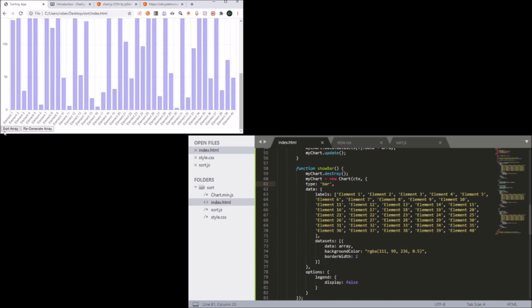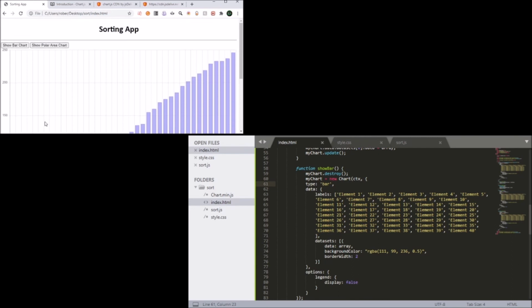So yeah, that's it. I hope you learned something. This is a very basic implementation of arrays. This is for beginners where you don't really know much about functional programming. You don't really know much about working with arrays and manipulating them. So I think this is a good starting point for you if you want to learn web dev and JavaScript. It gives you a very basic idea on how functions work, how you can visualize arrays and data structures, and getting started using JavaScript libraries.